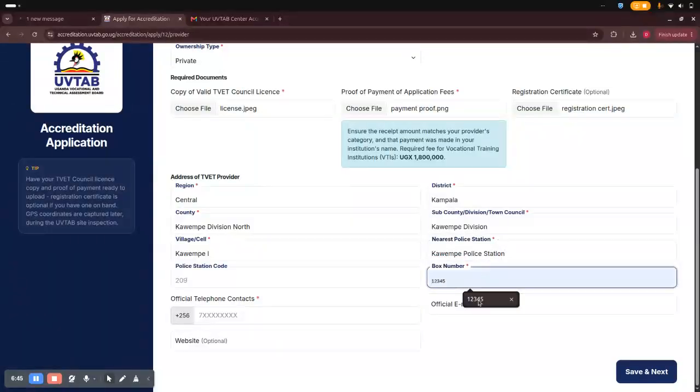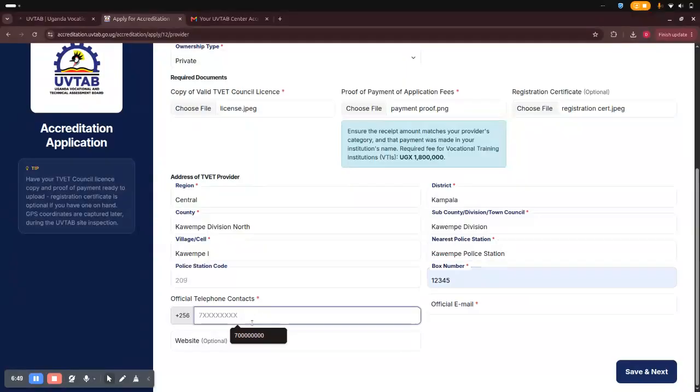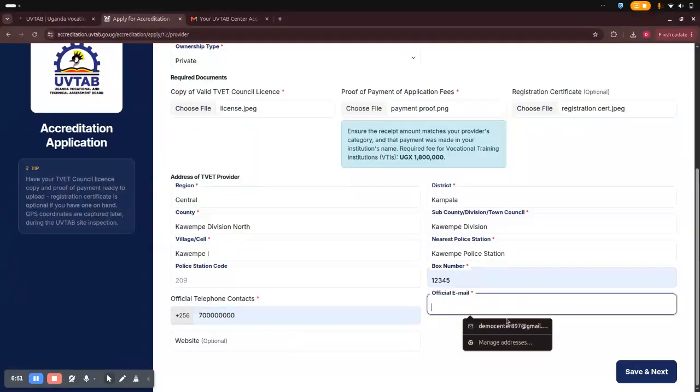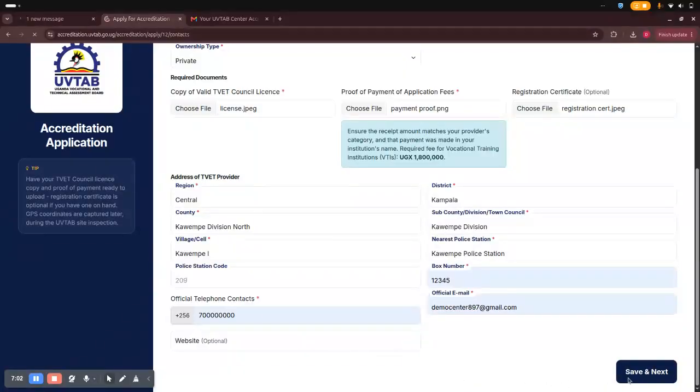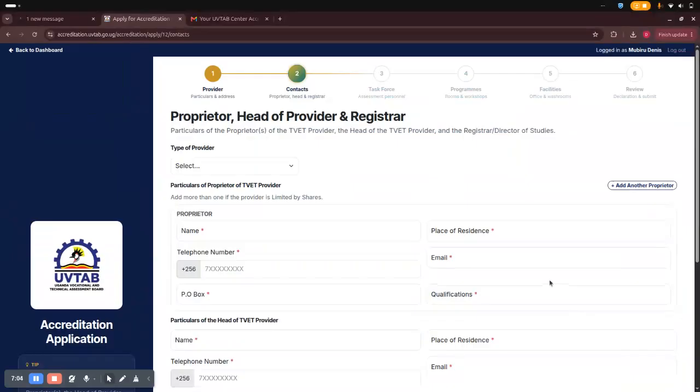And then the box number, or your PO box number. Then you enter the telephone contacts of the institution and the official email address once again. And then if you as an institution have a website, you could attach it here, but this is optional, to cater for institutions that do not have a website. Then you can proceed on to the next section of this application.